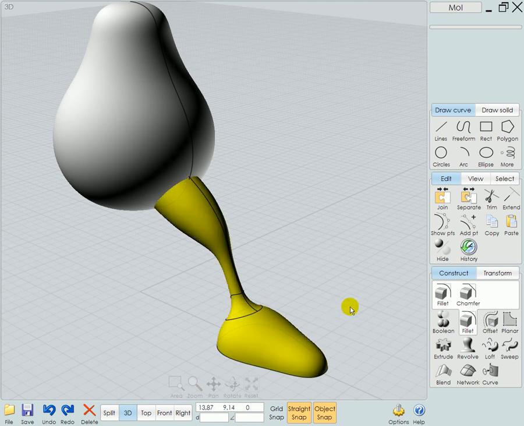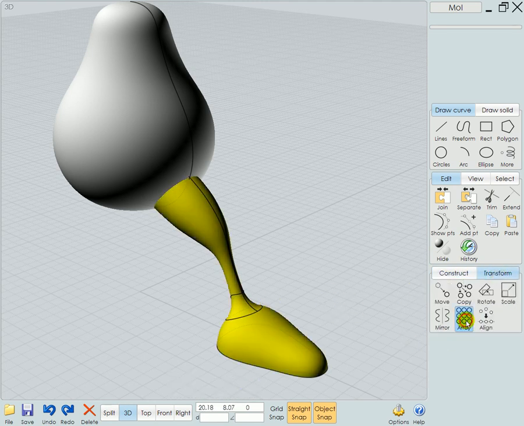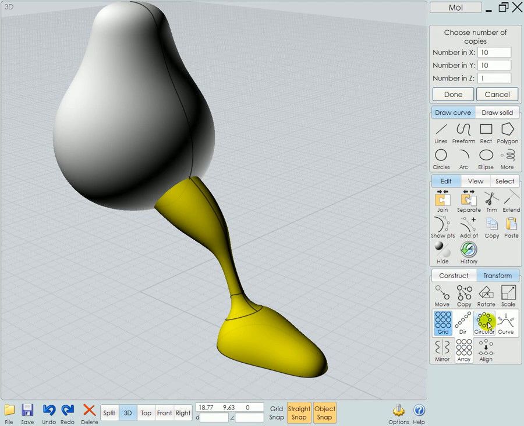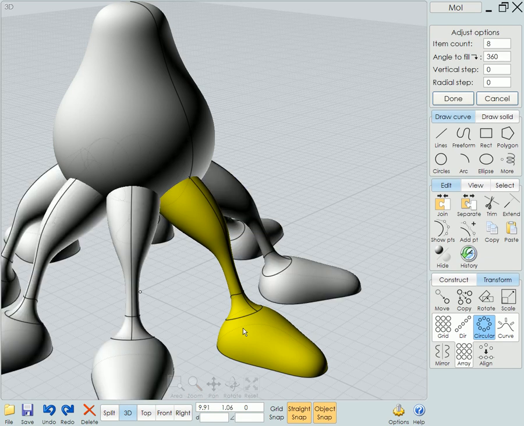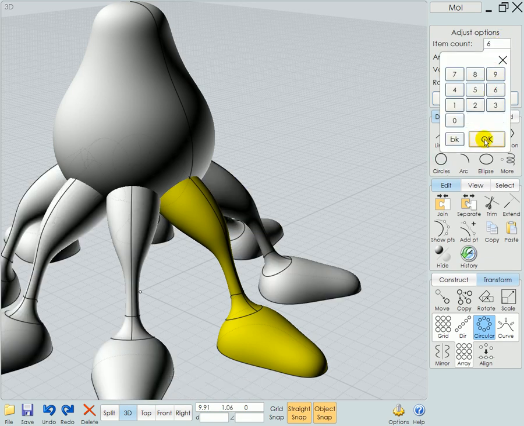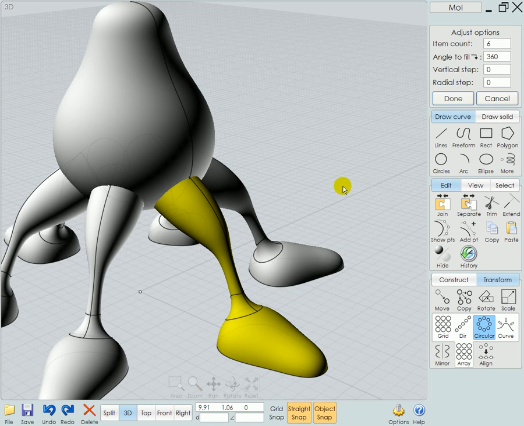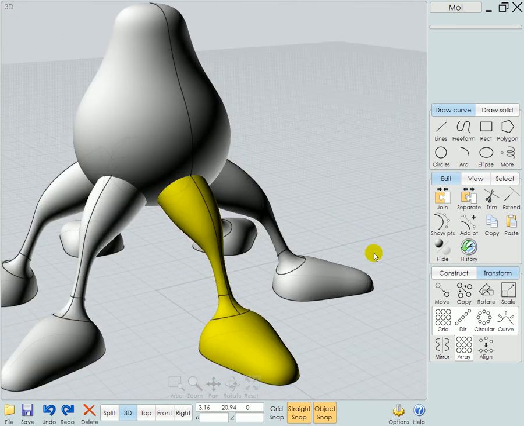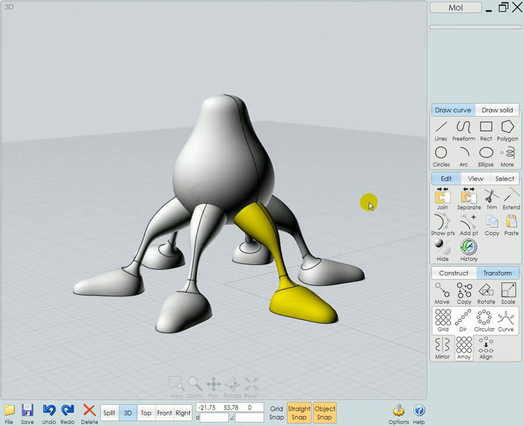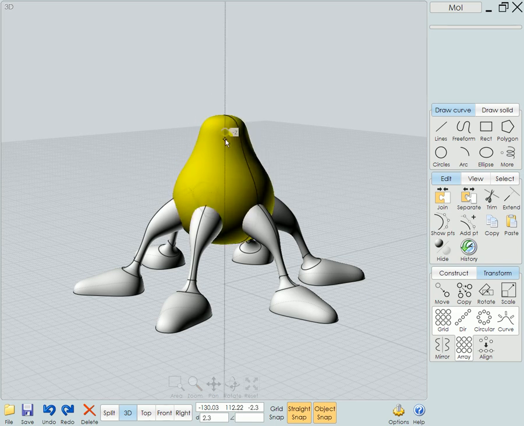Now I'll take this solid and I'll say transform array circular around the origin point, and I'll make 6 copies. Now I think I'll bring this down slightly.